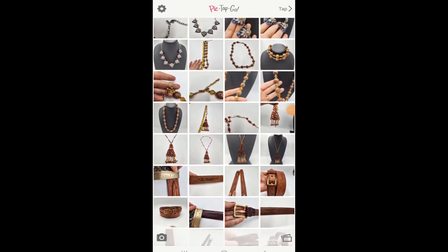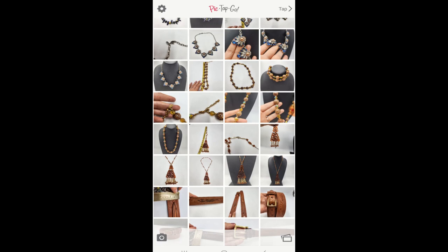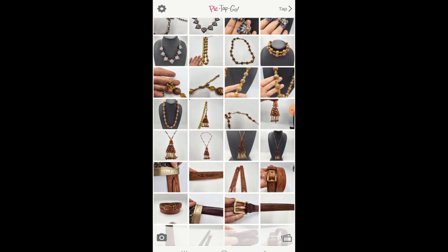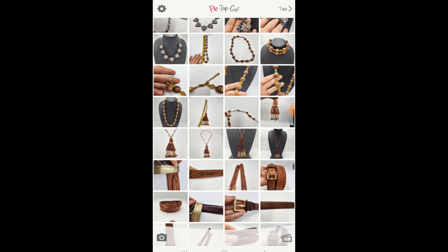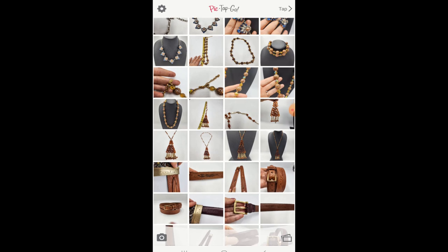If you guys haven't seen any of my other List With Me's, I go into it a little bit deeper on how I use these apps. But I use my PicTapGo for my first main picture, my featured picture, to just brighten it or touch it up a little bit.